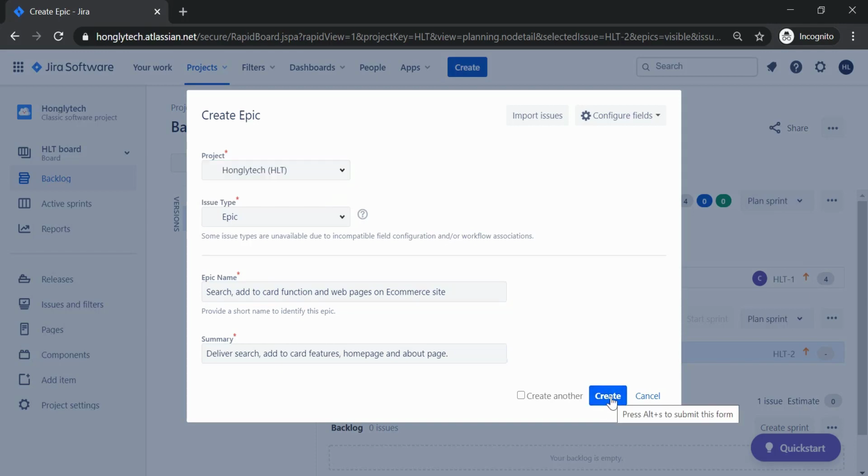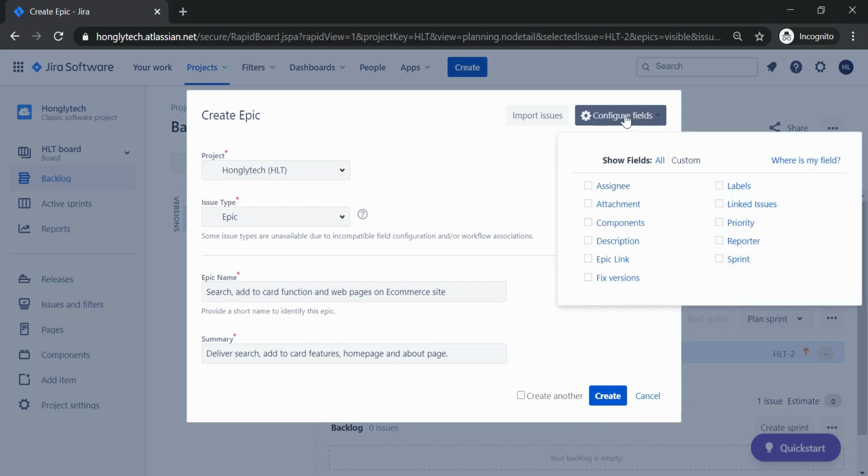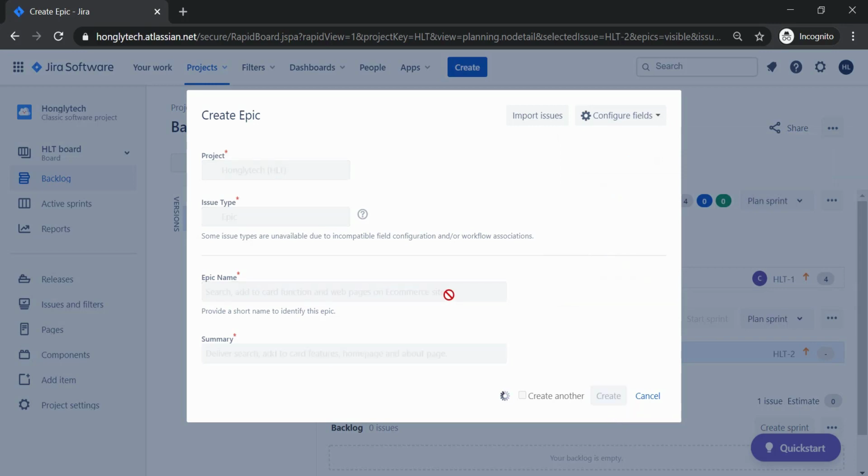I'm going to click on the create button right now, or I can click on the configure fields as well. What else do I want to put? Nope, it's fine. Click on the create button.